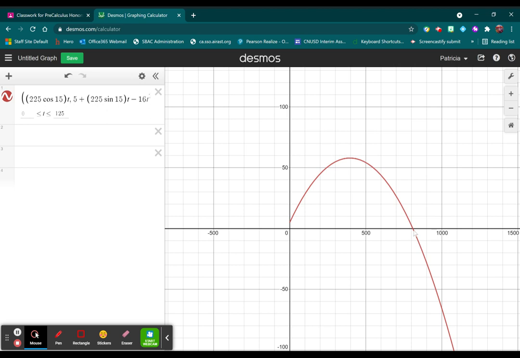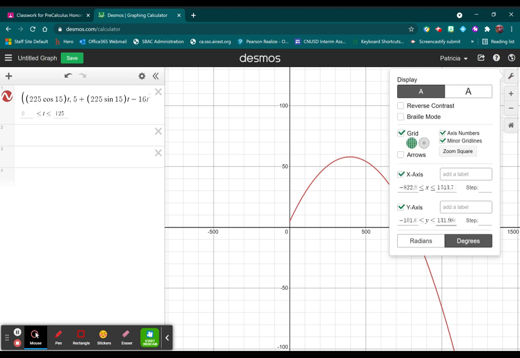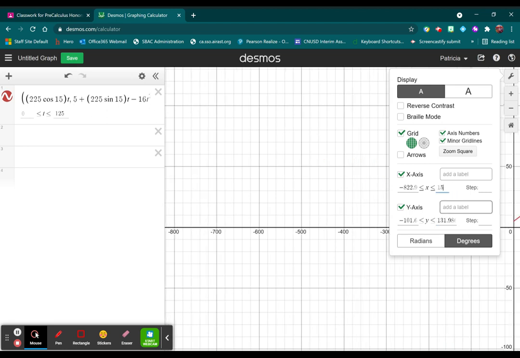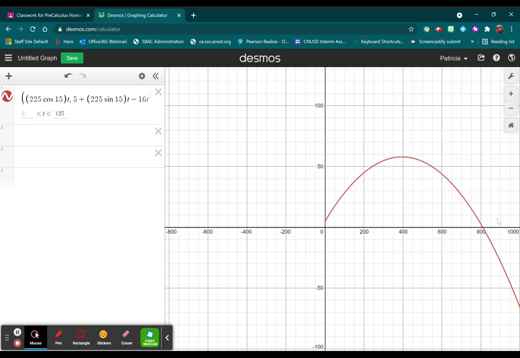Okay, so let's put this right here. I don't know if that's 500. 1, 2, 3, 4, 5. Let's go to the settings again, and let's go X not to 1500, let's go 1,000. Okay, there we go. That looks a little bit better.